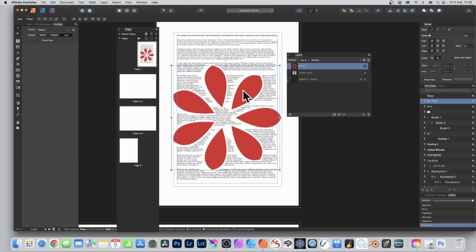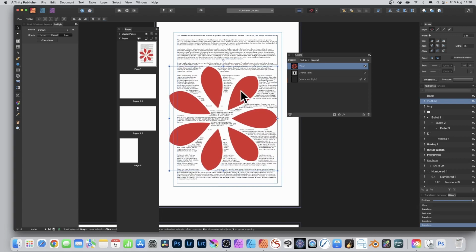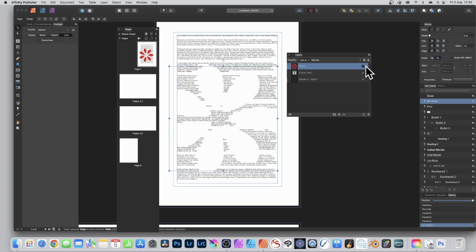resize it, and it doesn't particularly matter if it's really rough already, unless you're going to use that design in the Publisher document. If you don't want it, you just want the actual shape, the outline, simply again, go to Layers and click there to hide it. And you can see now you've got that flower design, the negative space there, and the text wrapping around it.